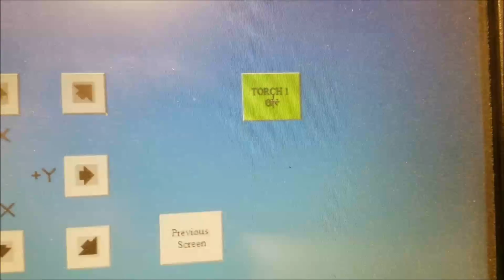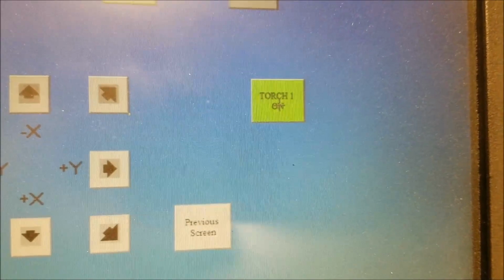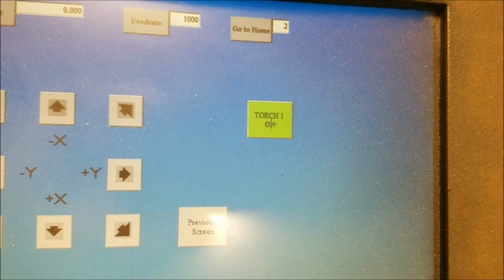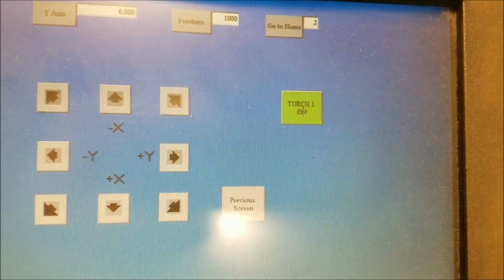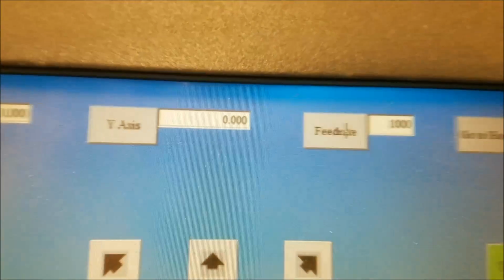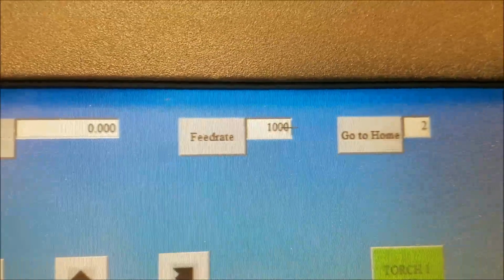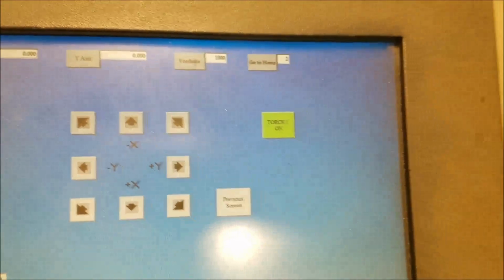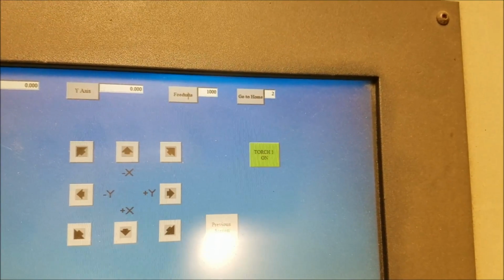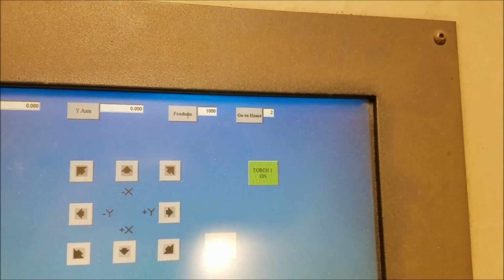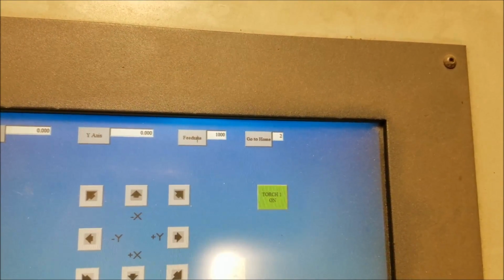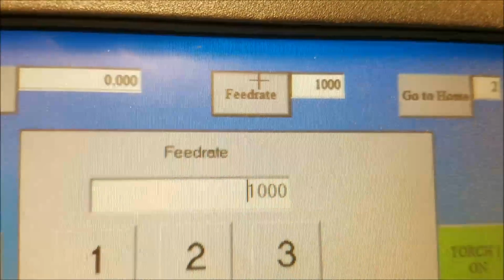If I want to start the torch manually here, let's say I just want to crop off a sheet that I had on there earlier, or maybe I cut half a sheet, and now I've got half a skeleton connected to the second half of the sheet. What you can do is just manually turn the torch on here. What I would do is go up and set your feed rate, because when you're jogging you can see the feed rate is at 1,000, and that's too fast to cut. So let's say that I had a piece of 1/8 inch on there, like in my example a minute ago, and I wanted to crop off the skeleton that I just cut, so I'd have just a nice half a sheet left. I'd go up here and set this for 170.